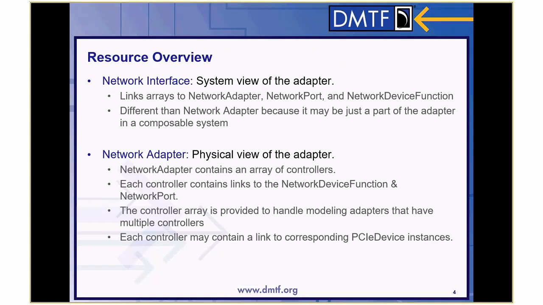There are two bags of objects that hold the functions and ports. One is network interface and another is network adapter. The network interface is the system view of the adapter — that's when you see it hanging off of computer system. The network adapter is the physical view of the adapter and that one hangs off a chassis. The reason we have both is you might want to assign a network device function to one system and a different one to another. This helps in a composition model — one network interface can be assigned certain network device functions, and another network interface on a different computer system can have different network device functions. So the network interface is an object with a collection hanging off of computer system, and it points to all the network device functions and ports assigned to the system.